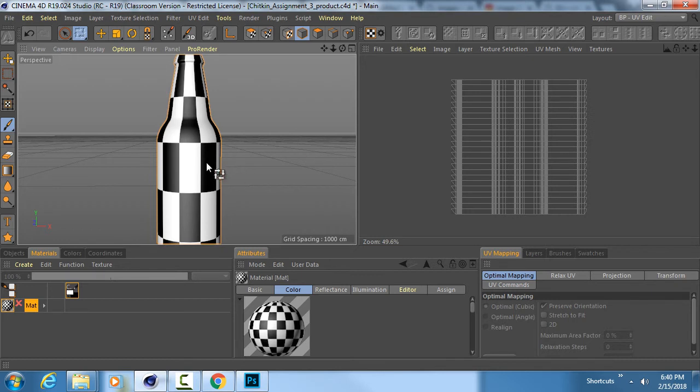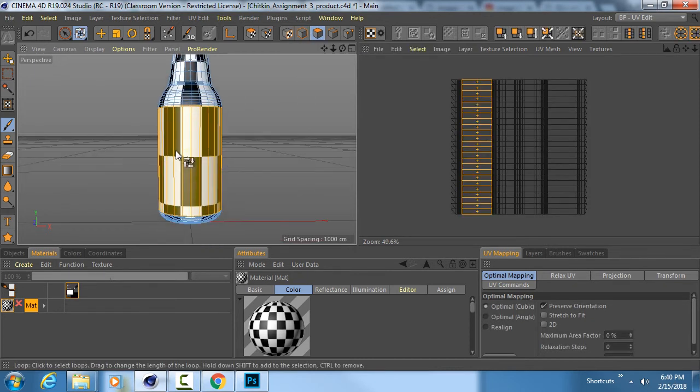And the reason for that is because these are being stretched. Our UVs over here on the right are, again, not indicative of what we are imagining this bottle should look like. So we need to make some changes. So this is how to UV map, kind of from start to finish, the following steps. We want to get back to our polygon selection, which in my case is going to be the section that I want my label. Again, this corresponds to these polygons over here.